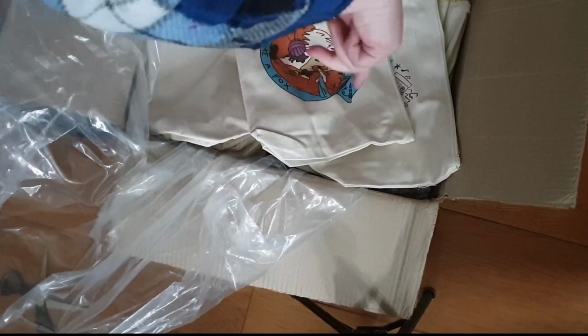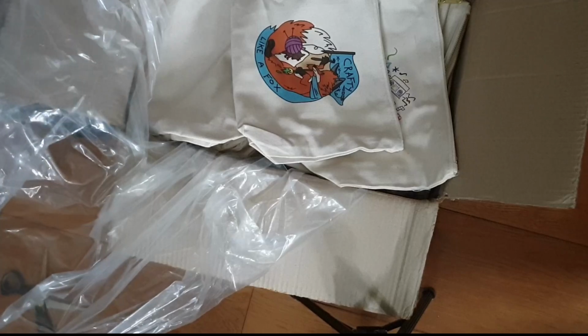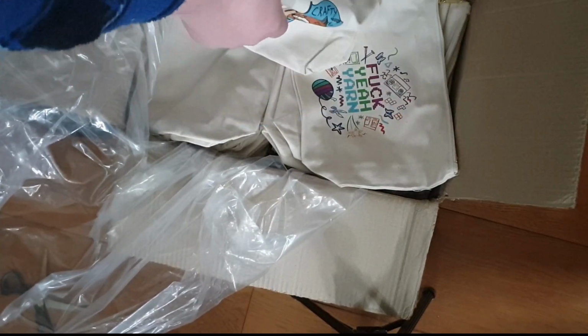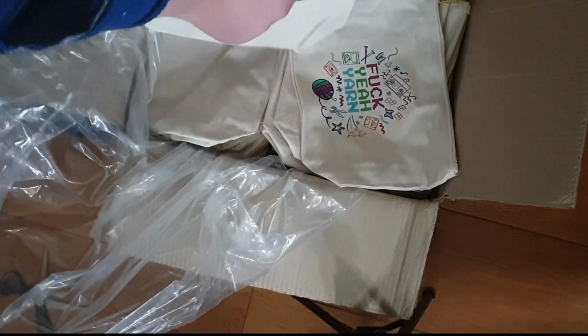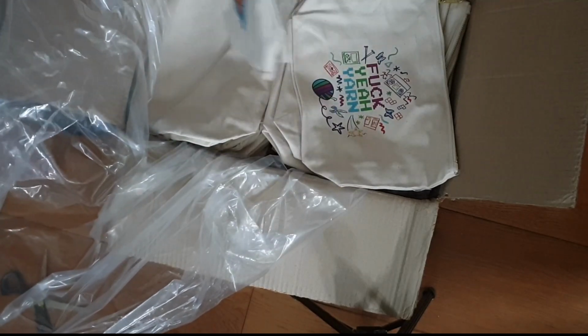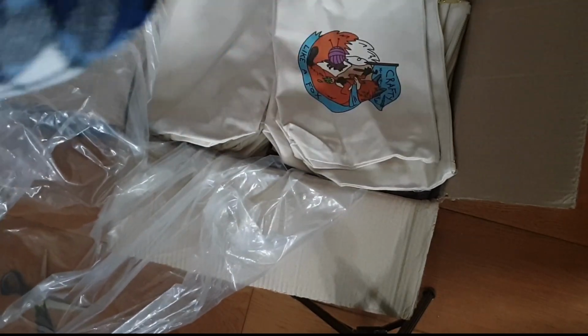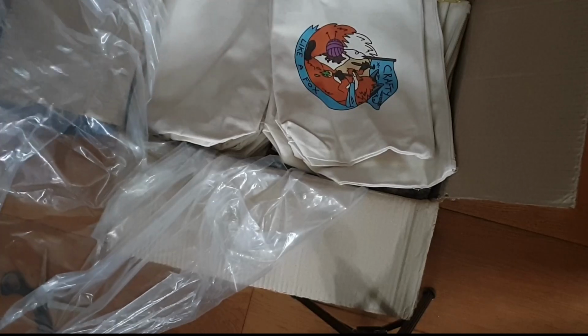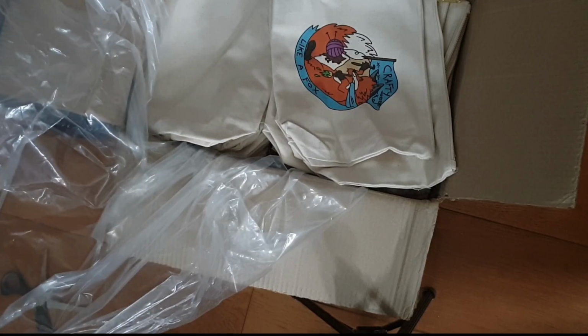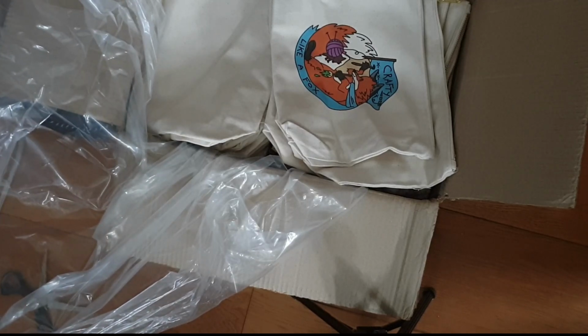So these are organic fair trade cotton bags with brass zips. And you can fit, I don't know, about 300 grams of yarn in there comfortably. I think they're neat. They are neat. Are you pleased with them? Do you like how they turned out? Yeah. I'm always hopeful that when the thing arrives that you've designed, you'll be happy with how it's done.